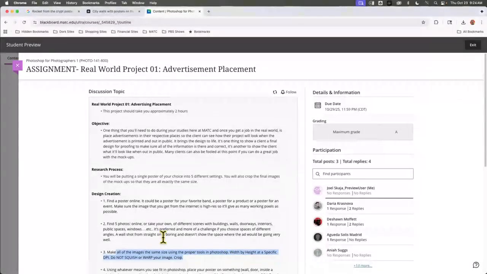Why is this? Well, you may work for an editor. You may work for an advertising agency. You may work for a marketing agency. And they're going to come to you as a photographer and say, we have this advertisement. We need to show the client our advertisement placed in 5 different locations around the city.